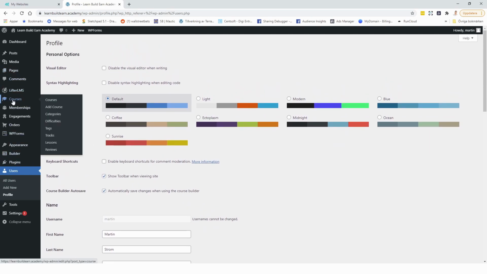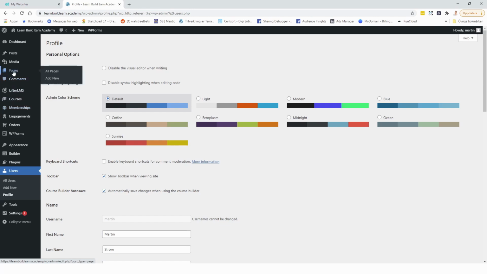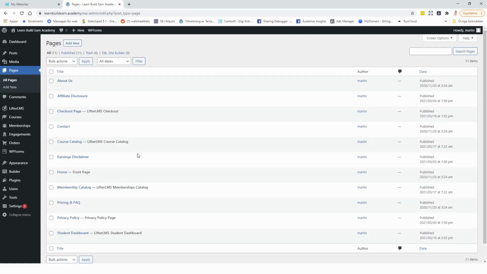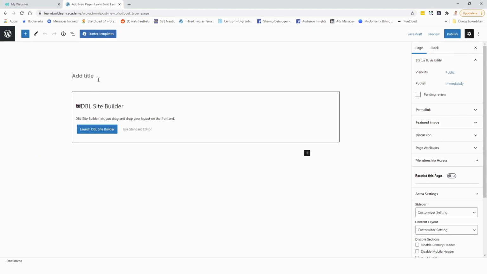Okay, so now let's create the page, because now we want to have a page that is protected. So let's go ahead and create a new page where we can add stuff to and protect that stuff with our membership. So let's do a membership library.